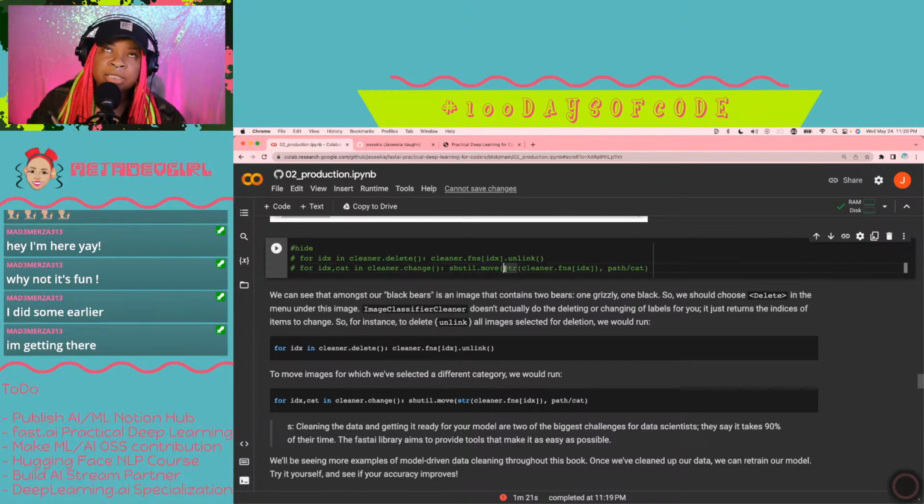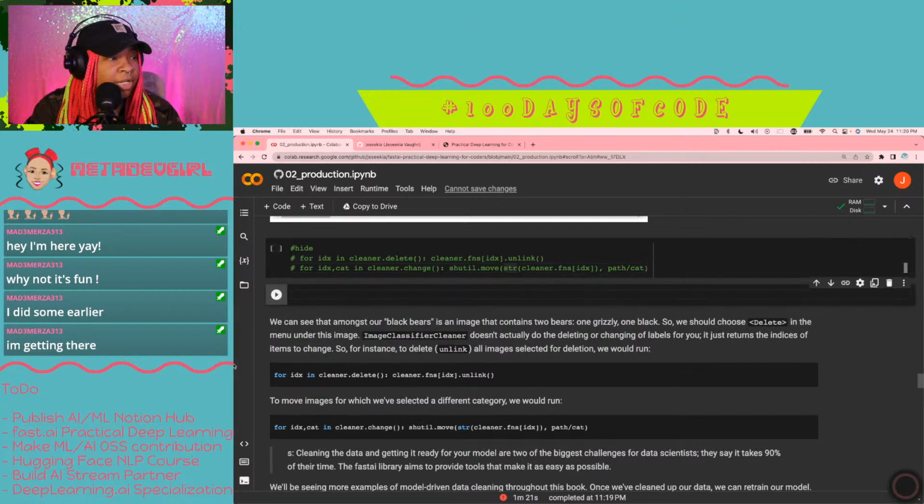Yeah, because the way that the images are labeled is based off of the path to the file, right? So if I want to change a category, I have to change the path to that file. That's what actually changes the category in the structure of how the images are stored. So that's kind of what I get from that.